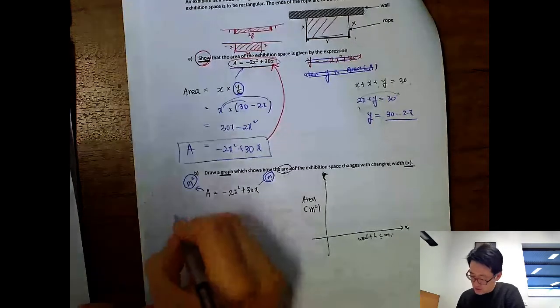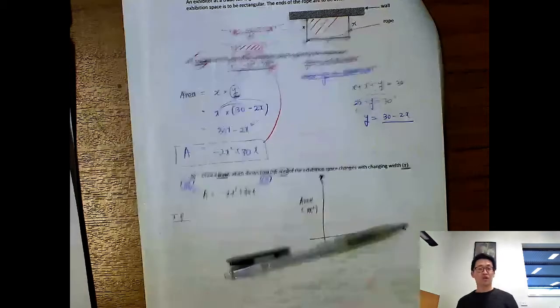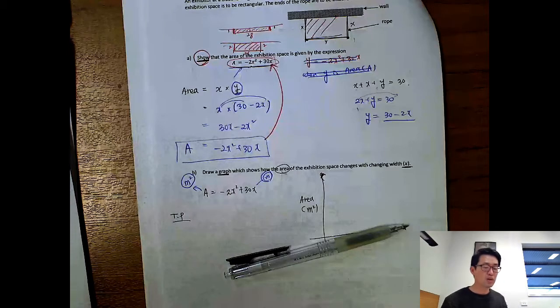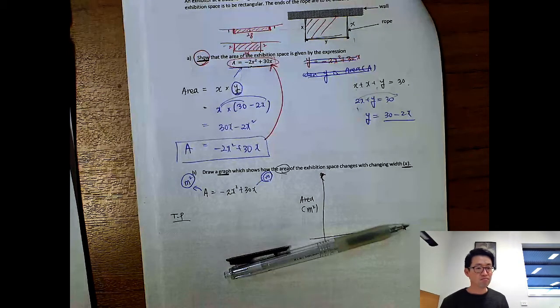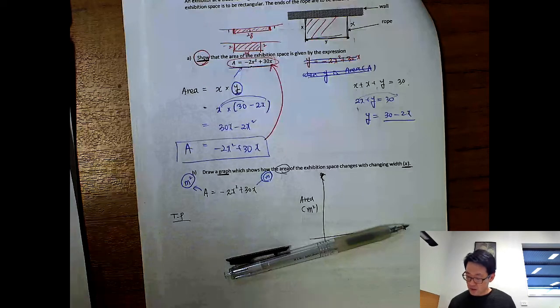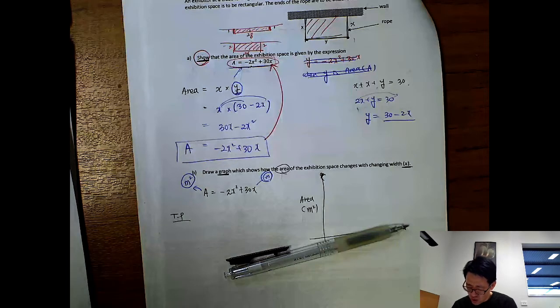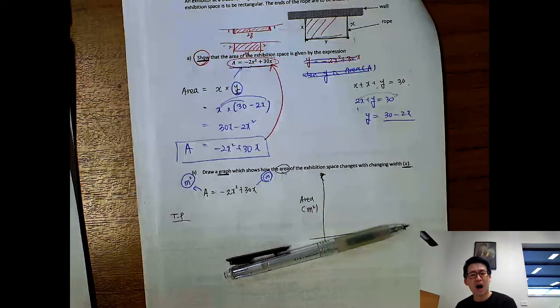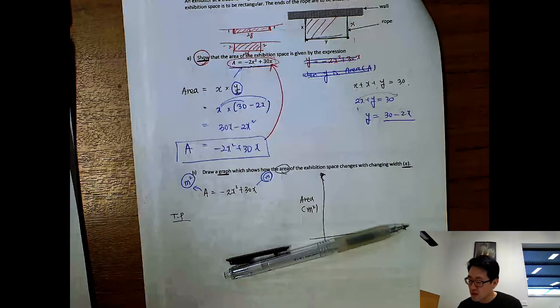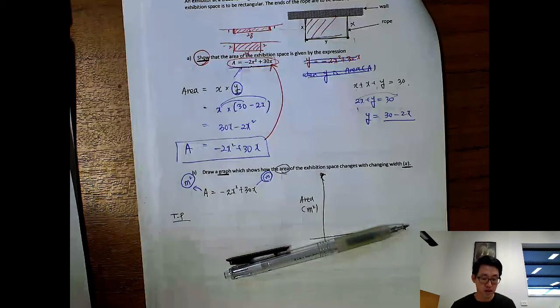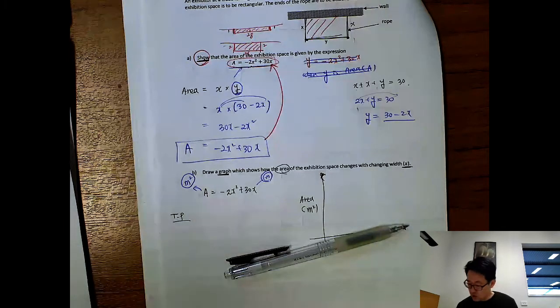Okay, turning point. Let's get the turning point. To get the turning point, you can use completing the square, or what else? Turning point formula. Either way. In this case, minus 2, and then it's going to be minus 15, and half of minus 15 is minus 15 over 2. Then I have to square them. That's going to be a big number, so I'll probably not go that way. I'd rather use the turning point formula.